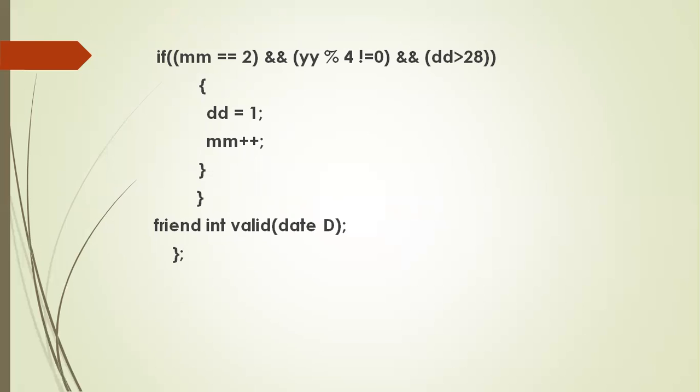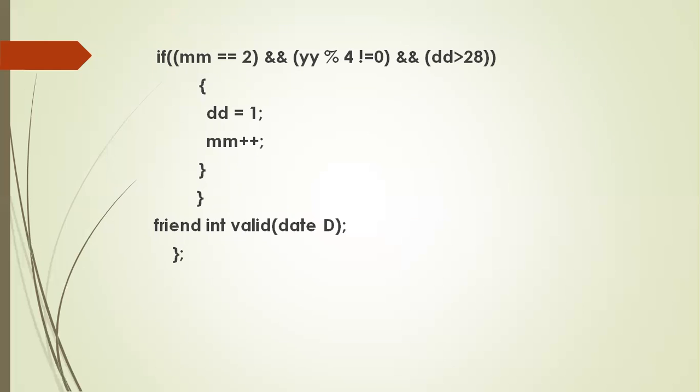If the original date is 31/12/1980, the next date will be 1/1/1981. If the original date is 30/4/1980, the next date will be 1/5/1980. If the original date is 31/5/1980, the next date will be 1/6/1980. So whatever date you give as input, the system prints the next date. In addition to that, you can increment the date only if it is a valid date. If the original date itself is 36/2/1980, the date itself is invalid. So in that case, don't increment the date.